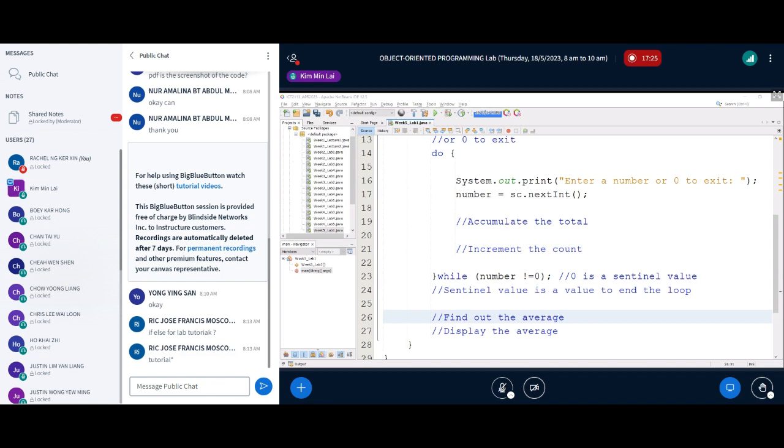Okay, because a lecturer from degree complained to me that the students don't even know how to accumulate this value. Accumulate is very simple. Something equals something plus something like this. Just plus a value then assign back into this variable. Right?